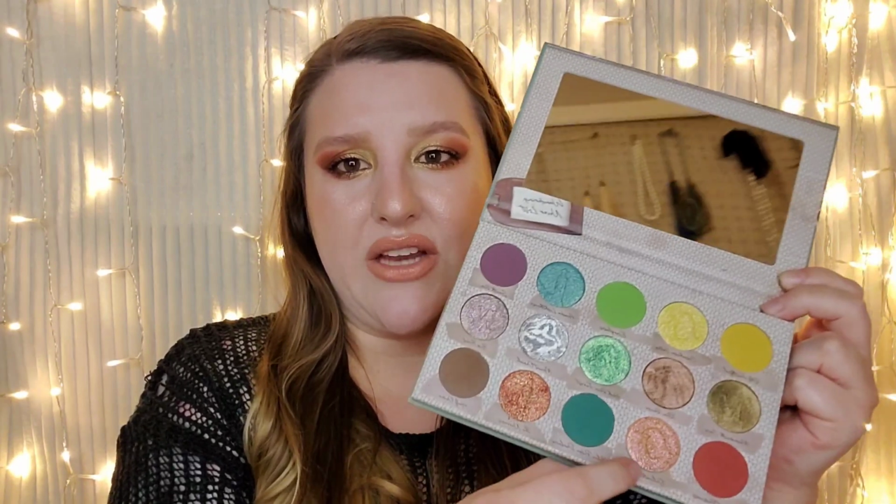Every single one of these is just so much more special than it looks in the pan. This color story, it's almost like a rainbow palette, but such a better take on a rainbow palette in my mind. They came out with this in the perfect month, in a sense. Partially it's a good month because this is Pride Month, and so you see a lot of rainbow palettes, which is good, but sometimes you can get kind of lost in the mix of all the other rainbow palettes. Now, I wouldn't exactly call this a true rainbow palette, but I definitely get those vibes from it. So, in any case, oh my goodness, these colors, so beautiful.